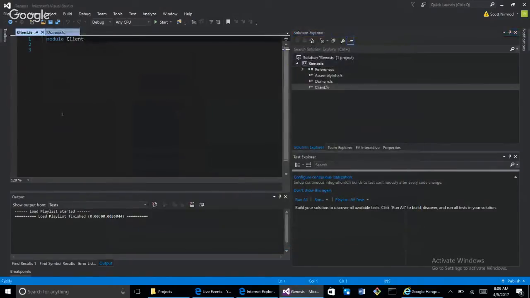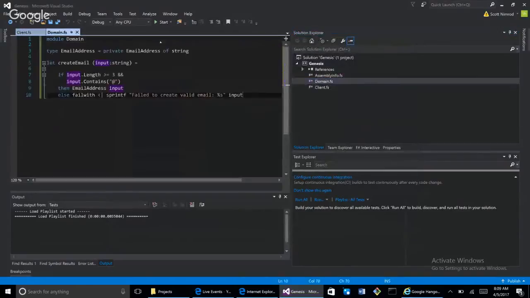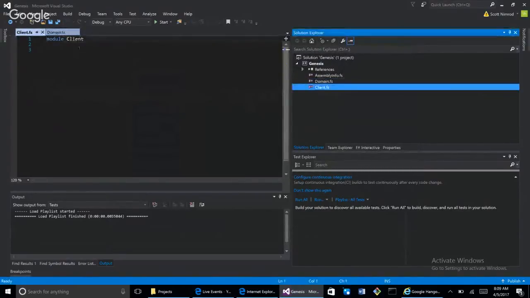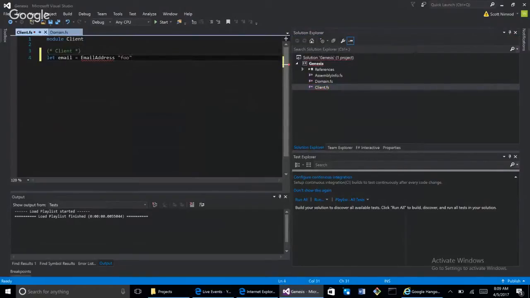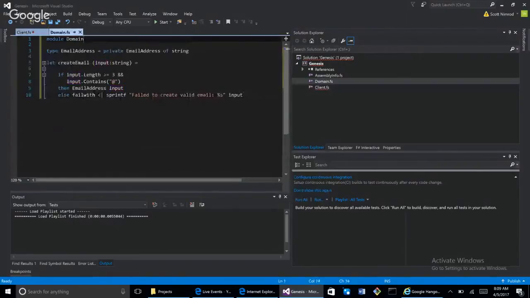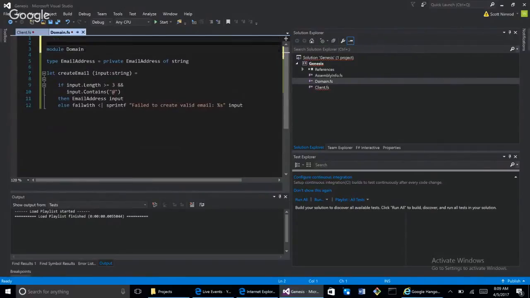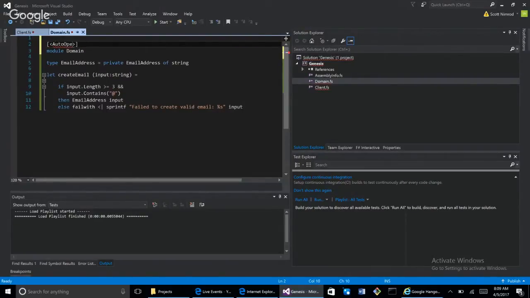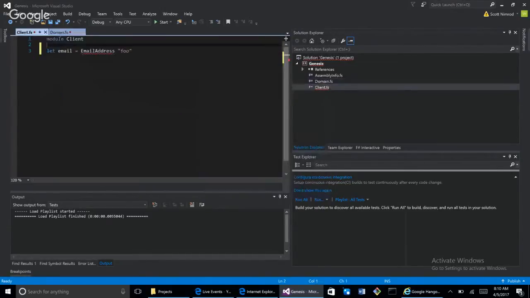All right, cool. We have a module called client, and over here we have a module called domain. Right? So do something like that. And surely, email address has no clue what it's talking about. There's a couple of things that we can do, but I want to be the cool kid on the block. I think in order to use auto open, you have to have a namespace first and then a module under that. I think I could try real fast. So you can say auto open. And is that going to work? Oh, looks like it works.